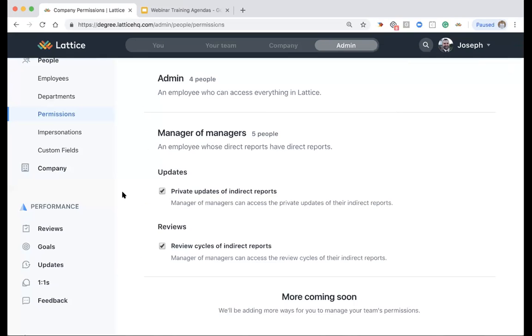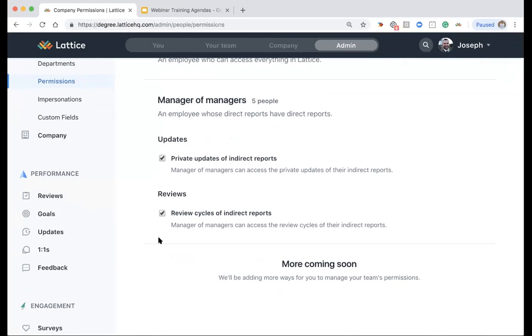For goal setting, for private goals, which again, I'm going to walk through all this, it's always on. For feedback, we don't currently have that as an option, or for one-on-ones. There's no top-down visibility yet. We are building an HR business partner permission in Q4, so sometime before the end of the calendar year. So maybe you have someone on your HR team that just works with a population or department. You'd be able to just give them admin access into those people's data. So really excited about what's coming here.